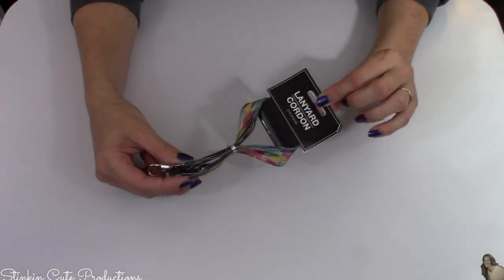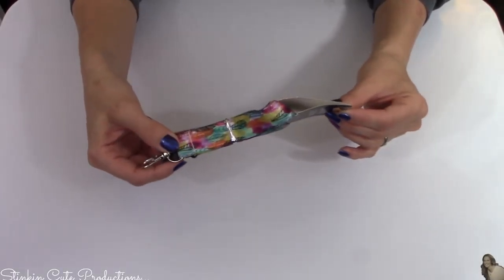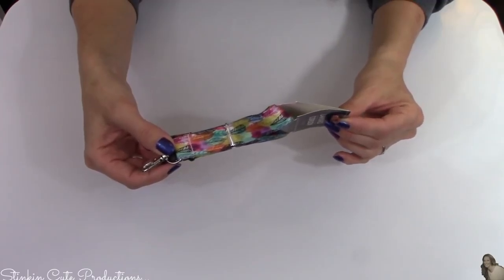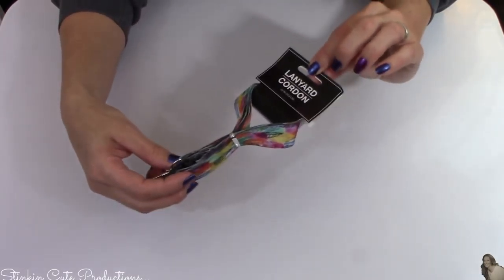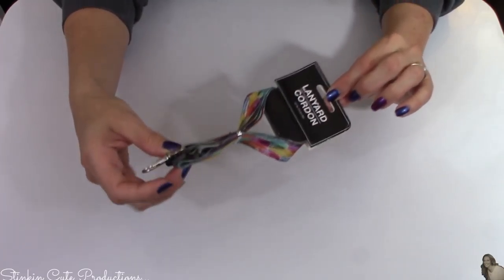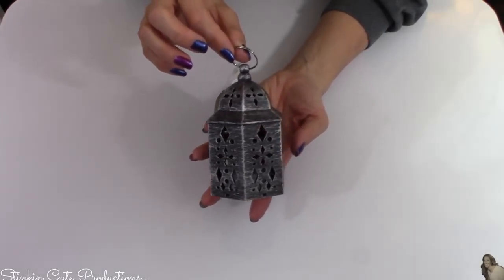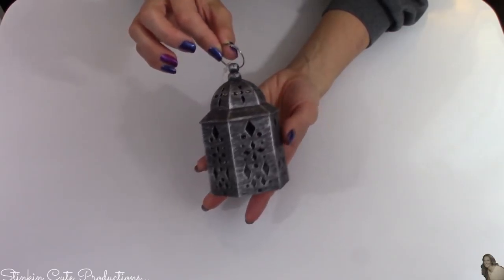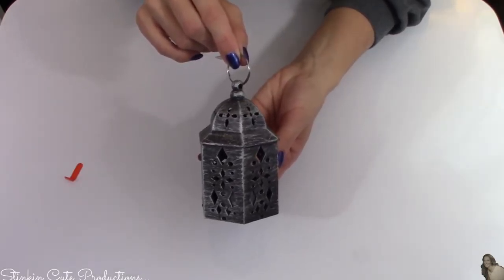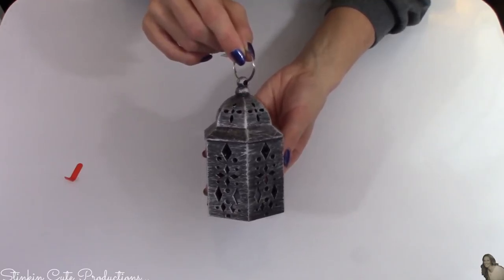This was another new find — the Dollar Trees in my area have not carried these lanyards. They came in about five or six different designs. I picked up one, and for a dollar this is a great buy. And how about this LED lanyard? This is another new item at my Dollar Tree, and I don't think I've seen these in any hauls lately. Not sure what I'm going to do with this, but I picked up a couple. I found them in the garden section of Dollar Tree.